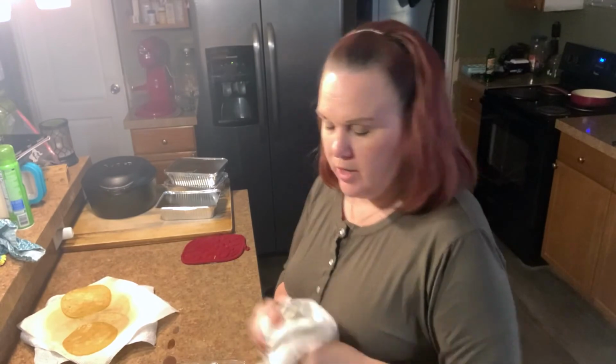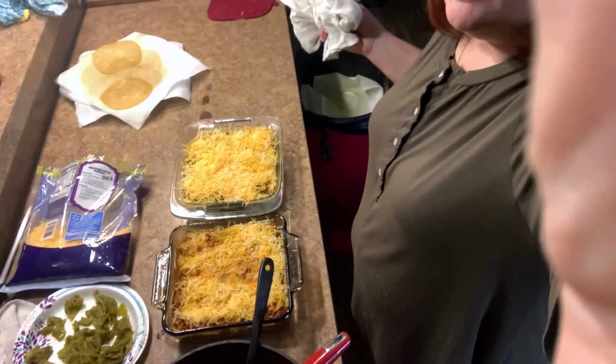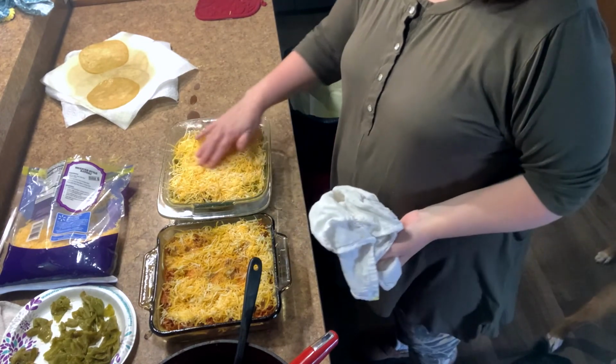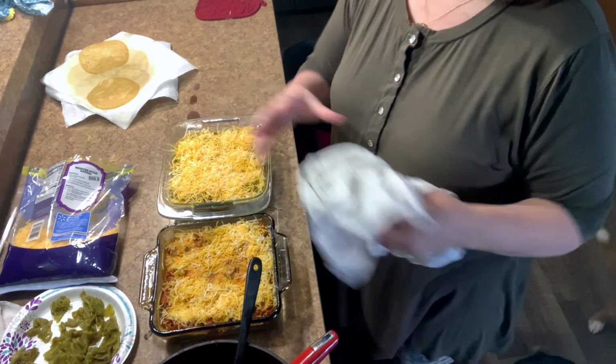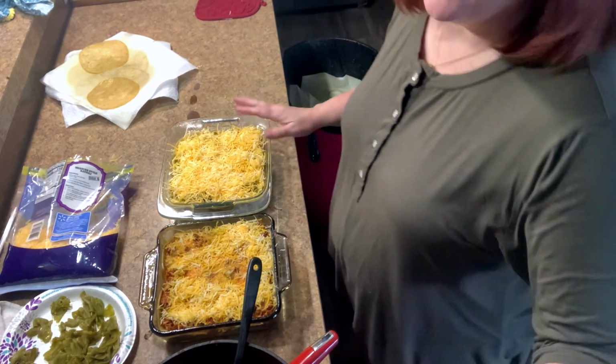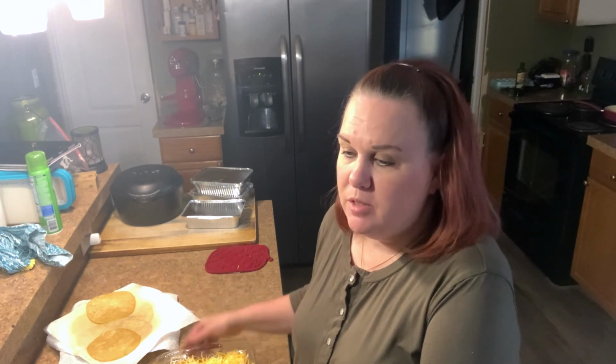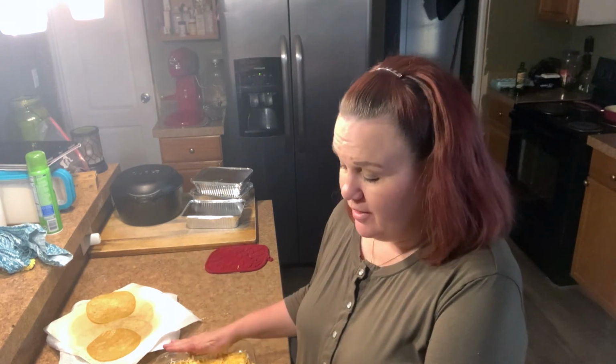So we're all done. We have, yes, we should show this here. We have the red chili enchilada, and then my own personal blend enchilada for me. Whatever you like to do, if you like something else in it, it's always up to you. You know, be creative with your food. This is the one place where if you know something tastes good with something else, you can be experimental. Do it in small things if you're really not sure what it would taste like. But this is a great meal, and it's a great warm meal at the end of the night. Here in New Mexico, this is more like our comfort food.